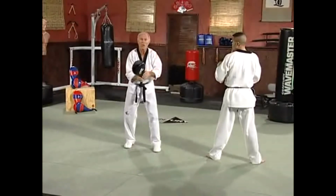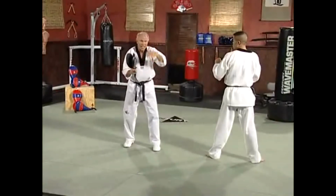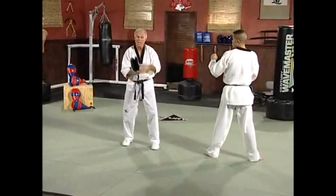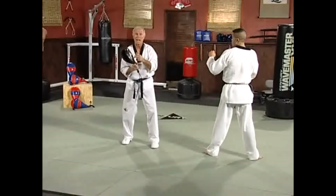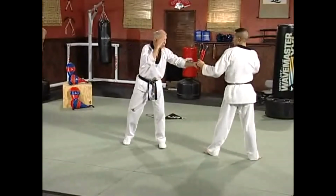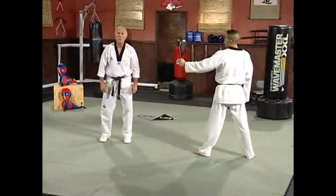The beauty of the target, the beauty of the focusing is now I know exactly where to hit. I just don't throw the technique and hope it gets there. Now I have reinforcement. I know that it's going to get there. I can throw the movement. My partner can hold the kick right there. I can also practice focusing.